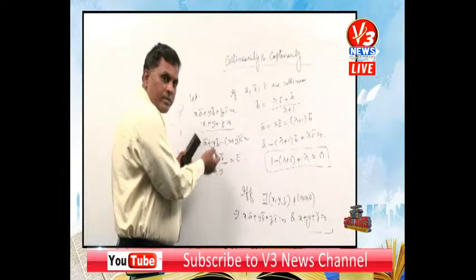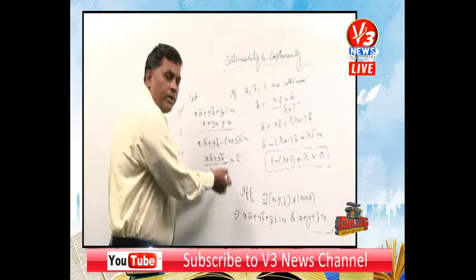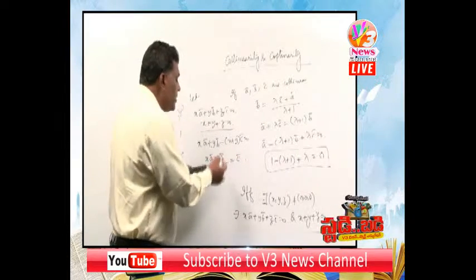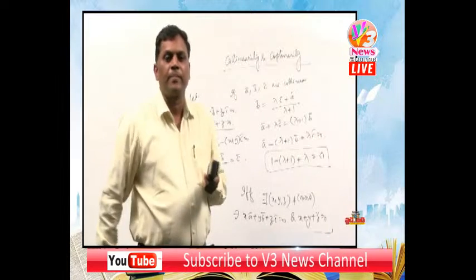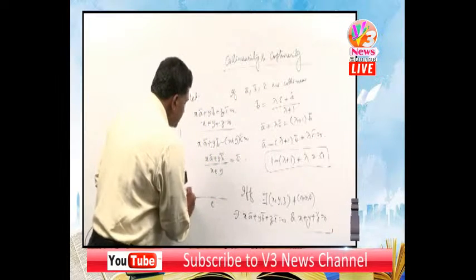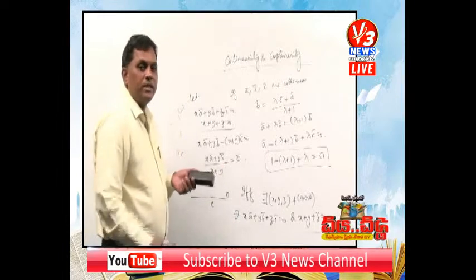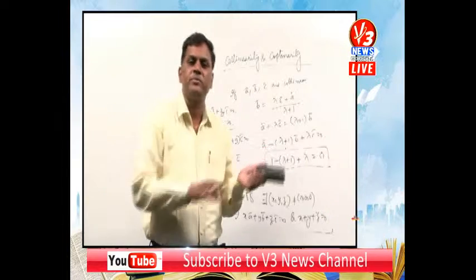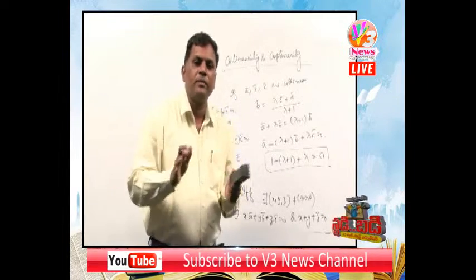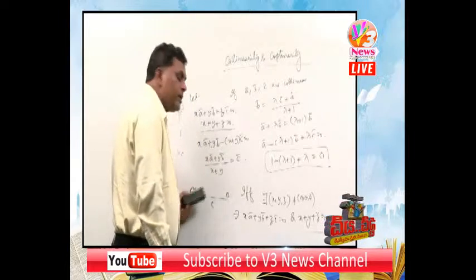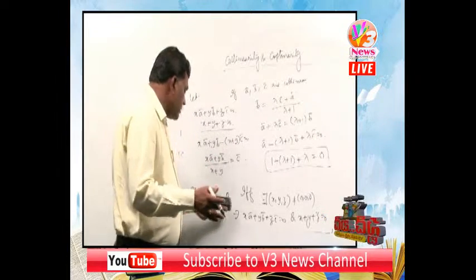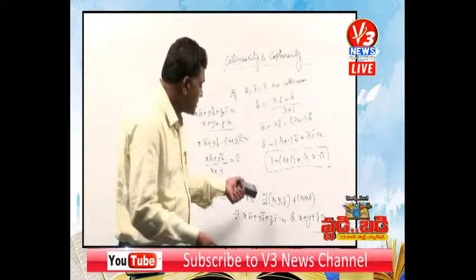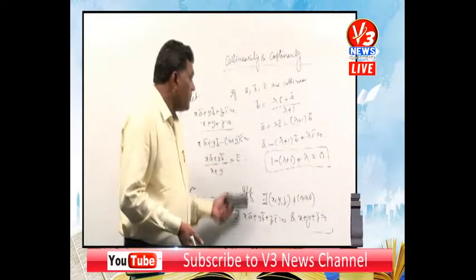That means C bar equals this, but what does it represent? Is it in the form of m B bar plus n A bar by m plus n, the section formula, or not? That means C is dividing A bar and B bar in the ratio y is to x internally. If the ratio is negative, it becomes external; if it is positive, it becomes internal. It is not a matter of internal or external, but here C is dividing AB in a certain ratio. If it is dividing these two in a ratio, definitely C is collinear with A and B.